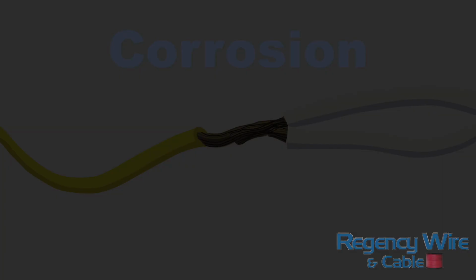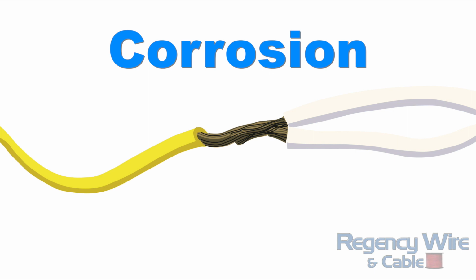Once moisture invades a splice, it's going to cause corrosion. And corrosion is what makes the splice go bad. Corrosion acts like an insulator. It builds up the electrical resistance in the circuit. It causes voltage drop. Eventually, the voltage drop becomes bad enough that either the valve does not receive enough voltage to operate correctly, or no current passes through the connection at all.